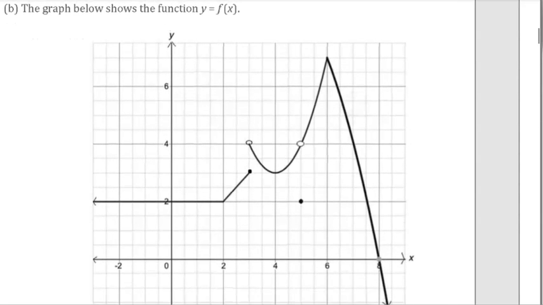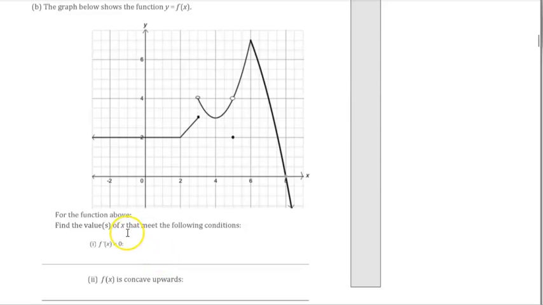We have this graph here, and I'm going to have to squeeze it up to be able to fit the question onto the same screen. So just have a look at that, pause, maybe make a note of the important points, and then we'll look at the question. We're looking for the values of x where f dash of x is equal to 0. That means that the gradient equals 0. First of all, that only happens where you can work out the gradient, so any points on the graph that aren't differentiable won't be included.